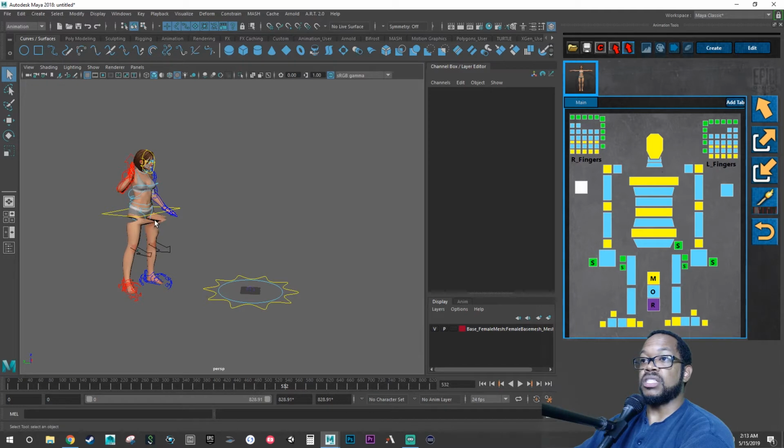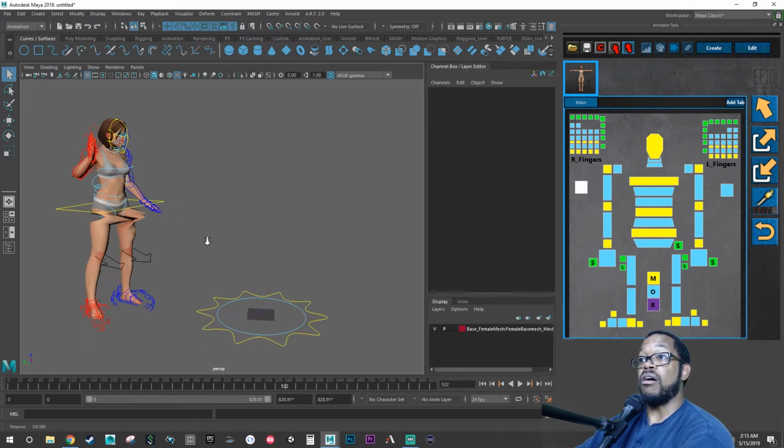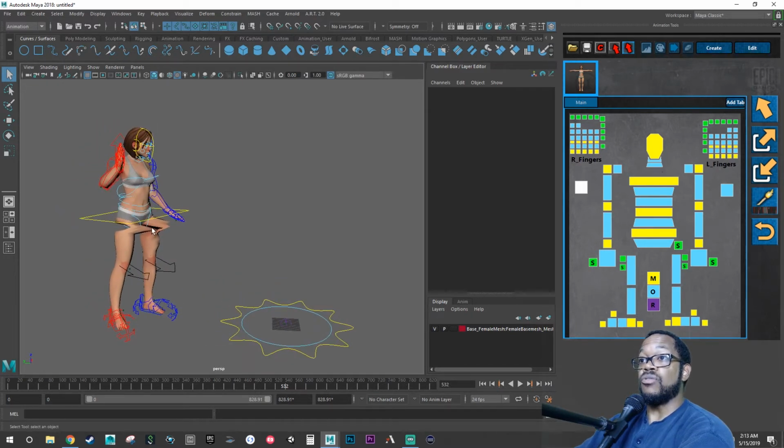This is happening because there are values on this rig, which I now need to go back and fix, that are tied to the root joint, which is this joint right here. The further away you pull it from the root, the more it stretches. The way you fix that is you go in and make sure there are no values of influence to the root joint. That's what's causing this. But if you move the character closer back to the root, it'll fix itself. So that is something we need to go back and fix.